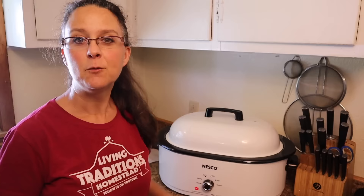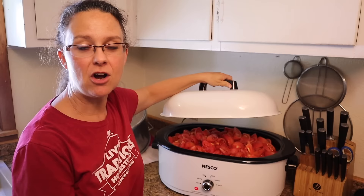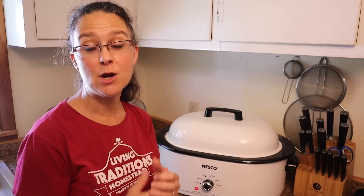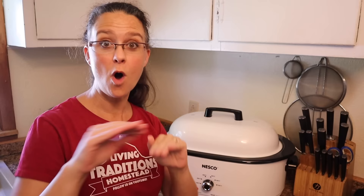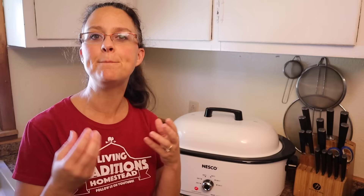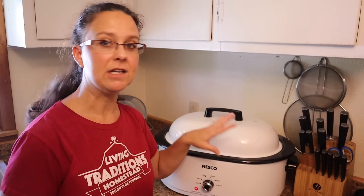Grace was available to help me with the rest of that process so we got that done in no time at all, and now my Nesco is just filled with tomatoes. I plugged it in and turned it on to 250 degrees and I'm just going to let this start cooking down for an hour or two. The thing about these slicing tomatoes is that they're just filled with so much water — they make a very runny tomato sauce, actually about the consistency of tomato juice like V8 from the store. I'm going to cook these down so that the water starts separating from the meat of the tomatoes. That's why I didn't blend it and why I kept the tomato pieces in really big chunks. In a couple of hours I'm going to come back and start ladling off the juices that have separated from the tomatoes, and I will save that and can it as tomato juice.